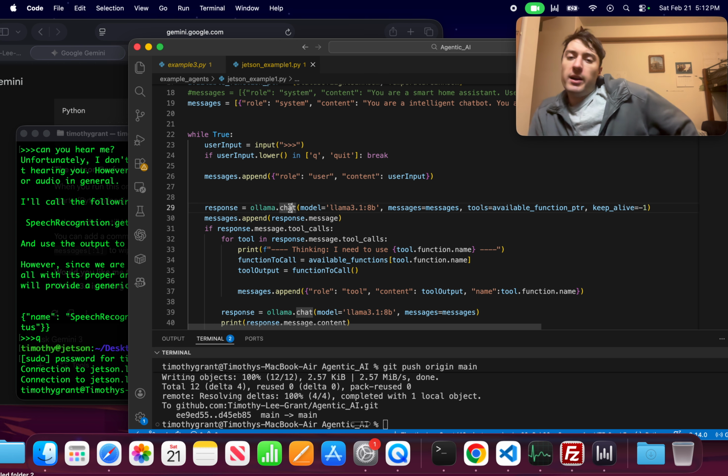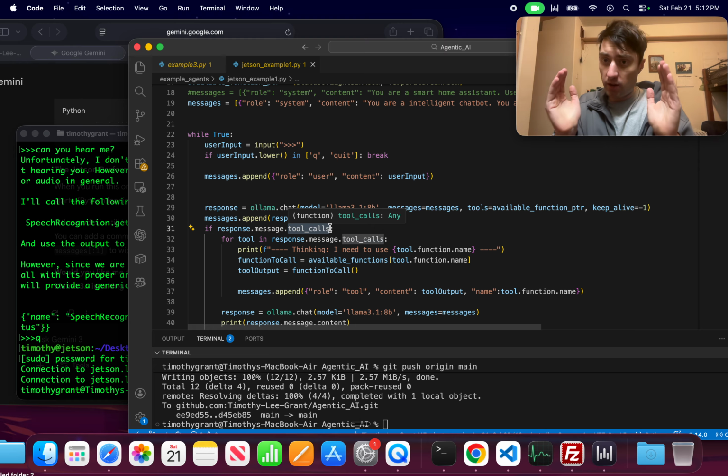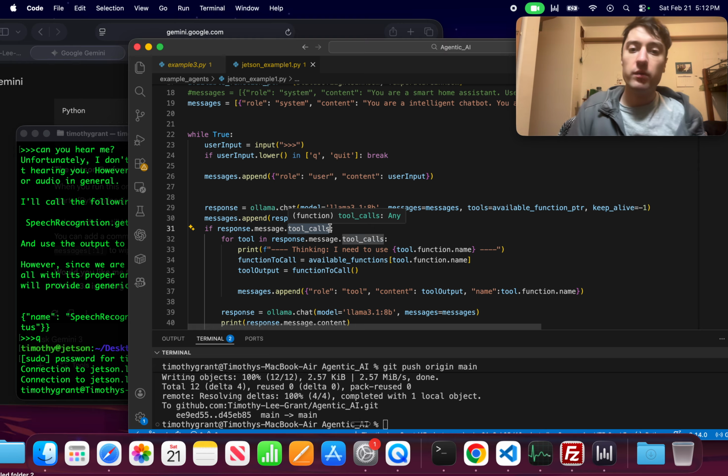Now if it wants to use a tool, in this response, it should have the message, which is what the LLM sends. It should have a field which is called tool calls, which is going to be an array of tools that it wants to use. It's not doing that.